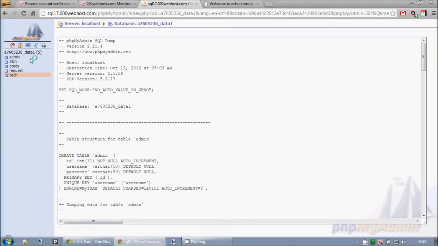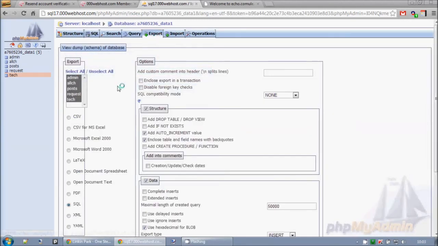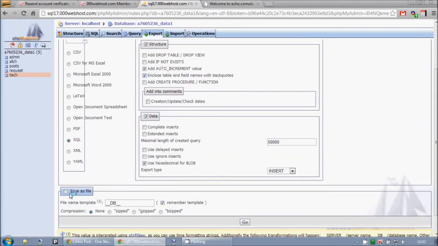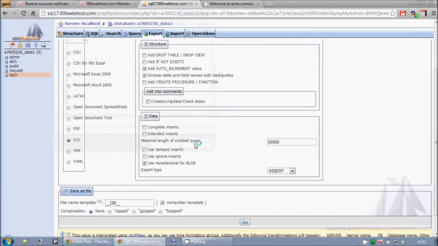It's not actually done what I wanted to do, which is amusing. So we're going to go back here, go to export, and go to file, save file as, and go. There we go. Sorry, I forgot that. You need to click save file as. If you don't click save file as, it will do as it did before. So I'm going to cancel that because I've already got it down.